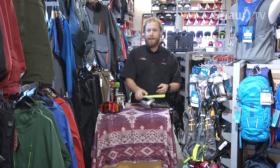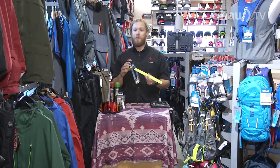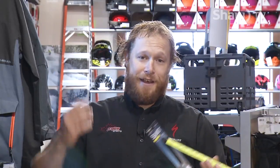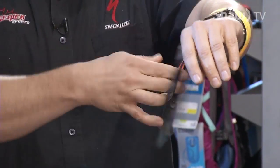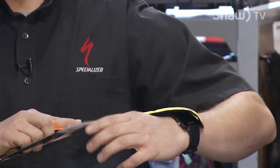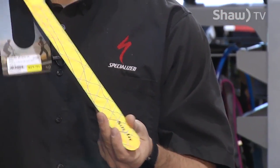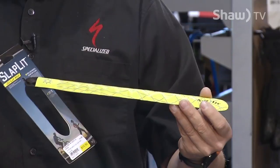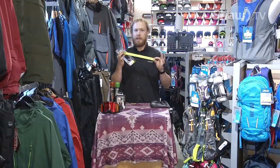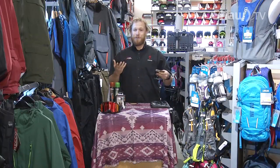Now, another thing that happens with winter weather is the days are a lot shorter. With shorter days, you might be walking or riding your bike in low-light conditions or even the dark. By the time most of us get off work, it is dark. So these guys are kind of neat — it's a light that can basically attach to most places on your body. You can throw it on your wrist, on a leg, or around a backpack. It's a really versatile light that gives you the ability to be seen by traffic and other people so you don't have an unfortunate accident. Something really small and simple to keep you safe when there's a lot less light.